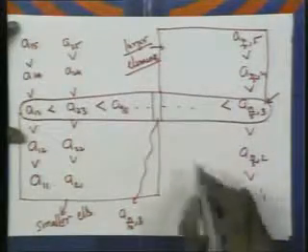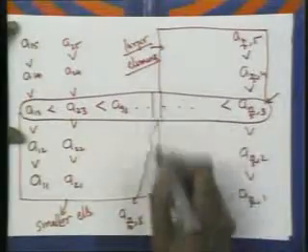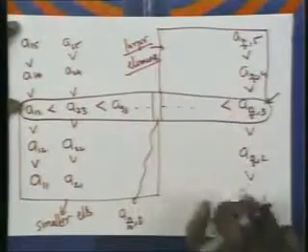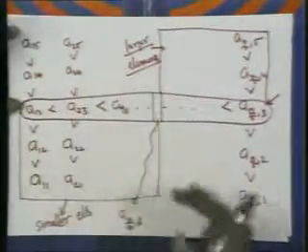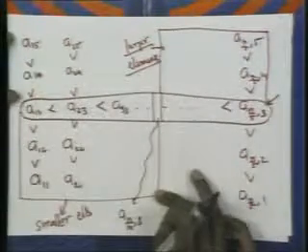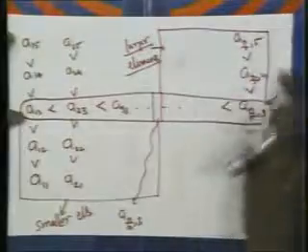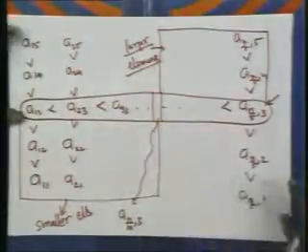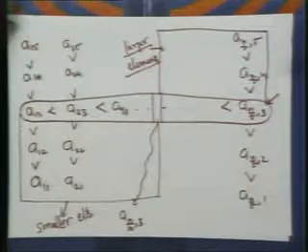Okay. This portion consists of larger elements, this portion consists of smaller elements, and you can see that this portion is at least 1/4. In fact, it's greater. For our purposes, this is at least 1/4 of the entire array. This portion is at least 1/4 of the entire array. Good. That's the reason this is an approximate median.